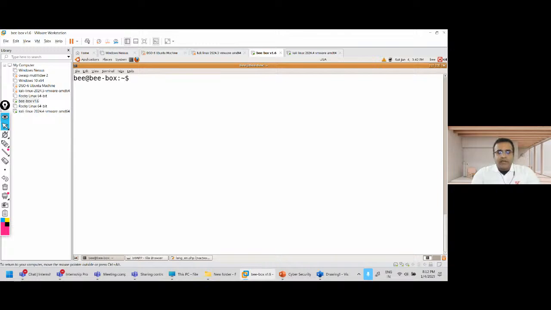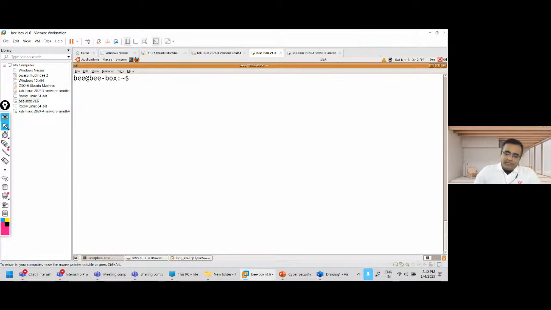Okay. So now, as I told, the nc command is there, right? It's working properly. nc is a very versatile command. It is also called the Swiss Army knife command. So it does a lot. It can do port scanning. It can do a lot of other things. There is actually a book written just for understanding how the nc command works. But we are not going to go much deeper into that. We are going to focus today only on the reverse shell and bind shell perspective of it.